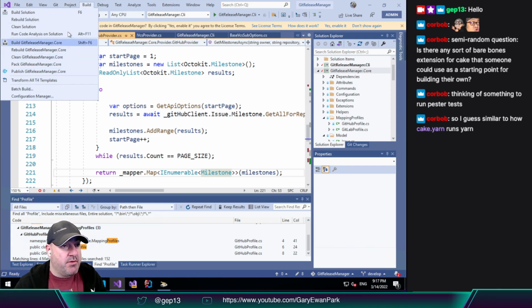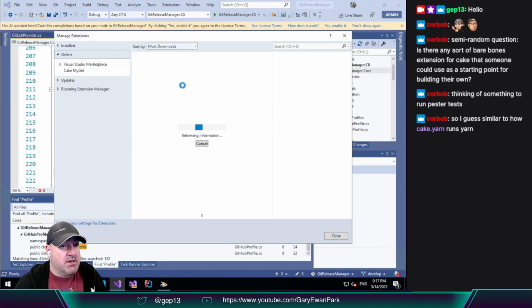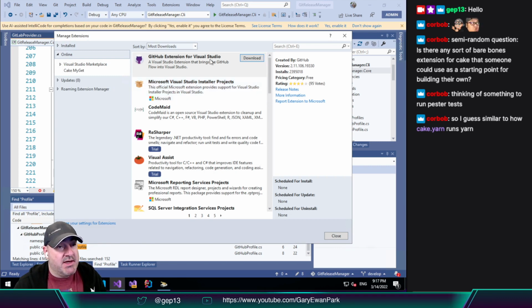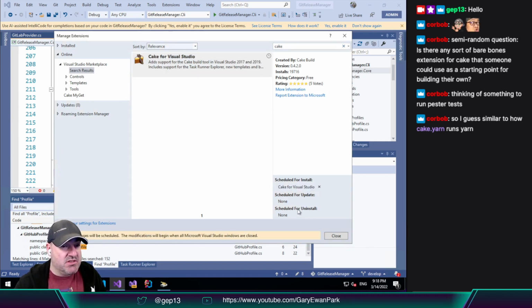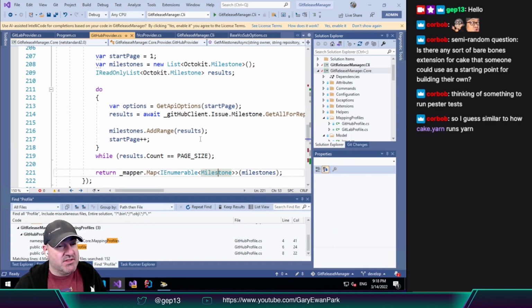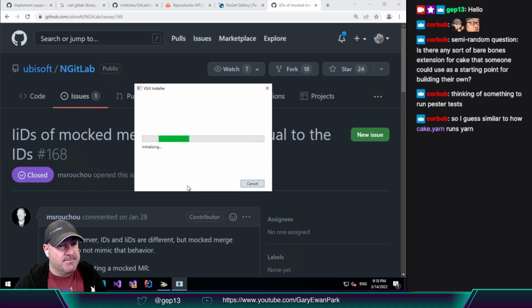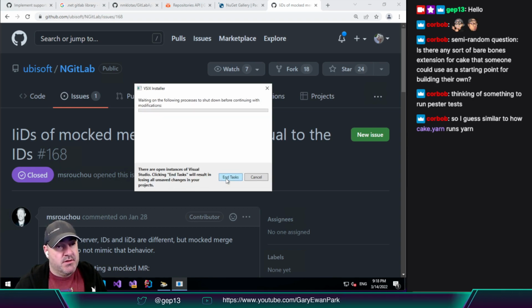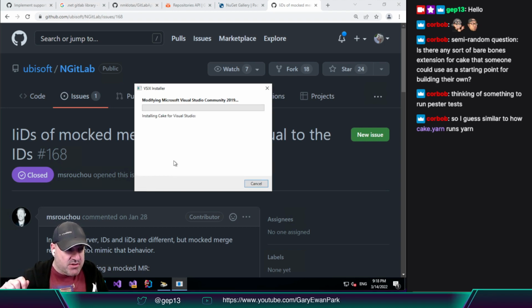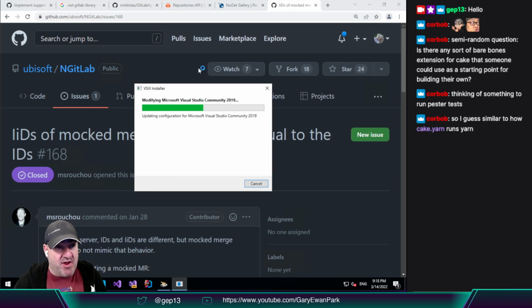Build. I probably don't have it installed in here. So there is a Cake extension for Visual Studio that brings with it some project templates. So once that's installed, I'll need to restart Visual Studio to install it. Now don't run off and install this yet because it might not be exactly what you want. But let me close down this and then that should kick in. Sure. We're sort of in a little bit of, we being the Cake team, we're in a little bit of flux with regard to project templates and our recommended way of doing things.